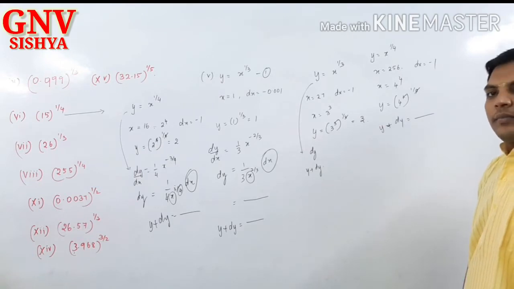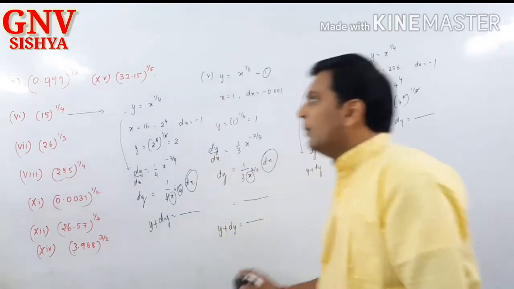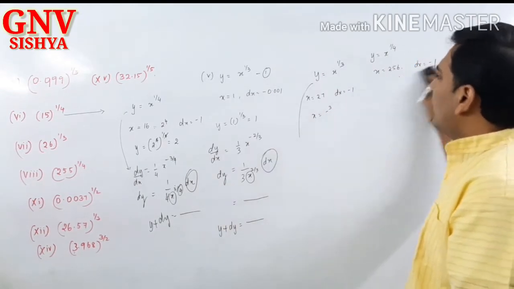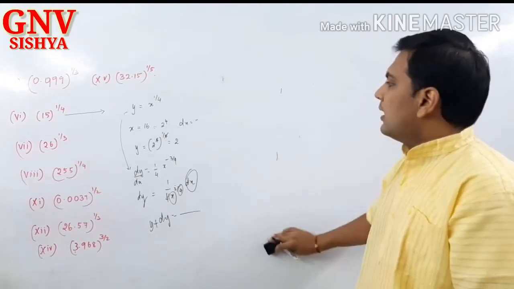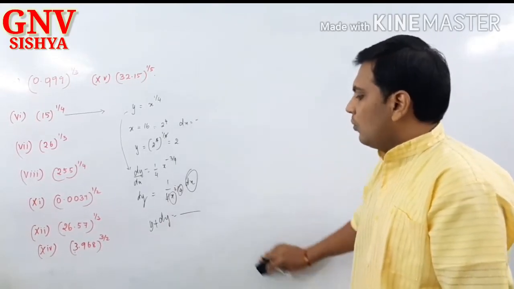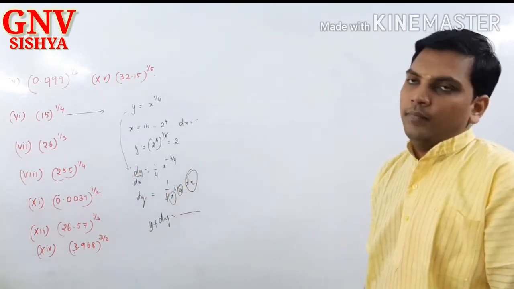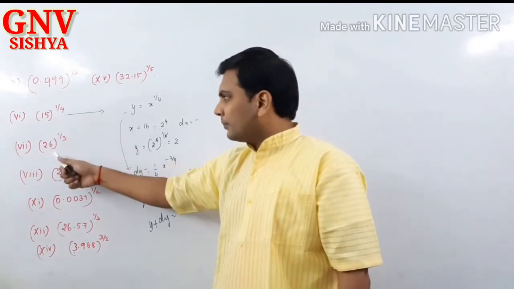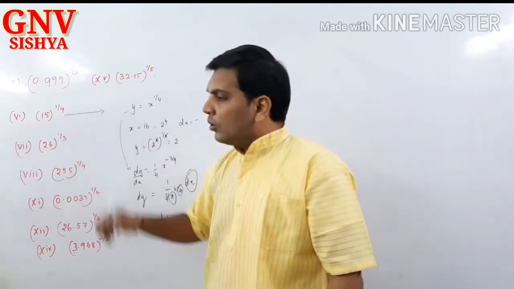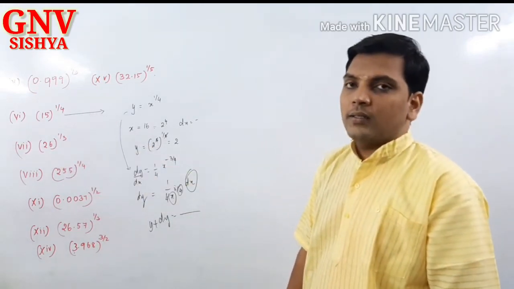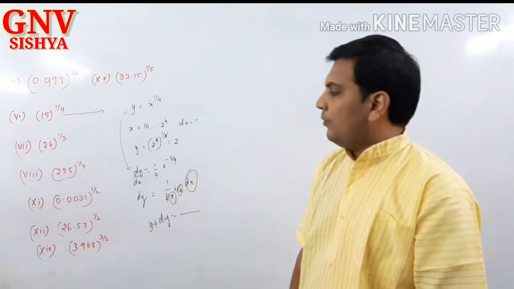Can you understand? Yes. Is it very simple? Easy? Very, very simple question. Just like that you can do. No need to confuse yourself at all. What is the number given? Check what power it is. If it is a square root, the nearest square number you should take. This is cube root, the nearest cube number is 27. This is fourth root, the nearest fourth power is 16. And similarly, this is fourth root, the nearest fourth power is 256.